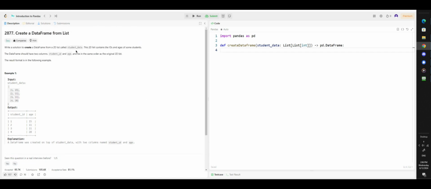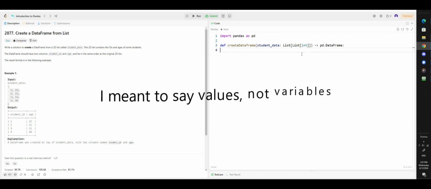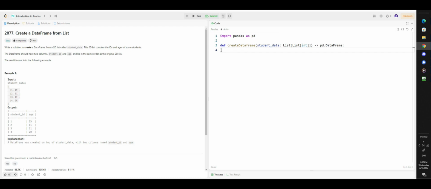So I go back to the question here. I have to take in this data. It gives an example of what that data looks like. I'm looking at it now saying, kind of like a list with a couple of variables in each record, and I have to make it output like something at the bottom. So basically I just have to take that data they give me and give it some new columns. So I don't know how to do that.